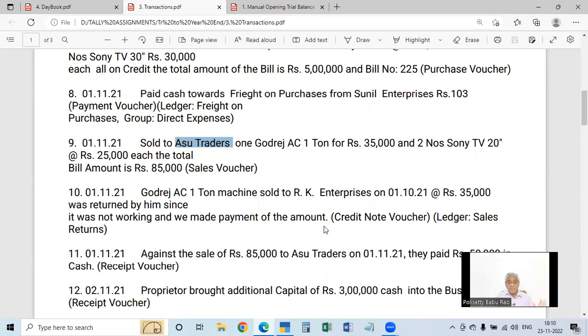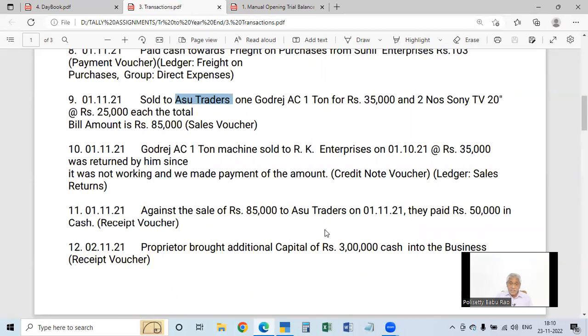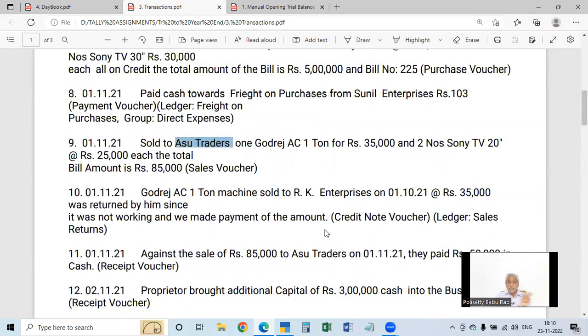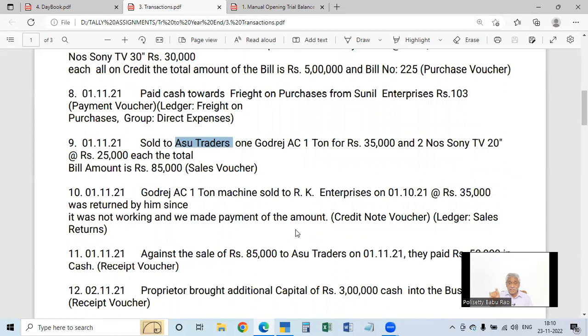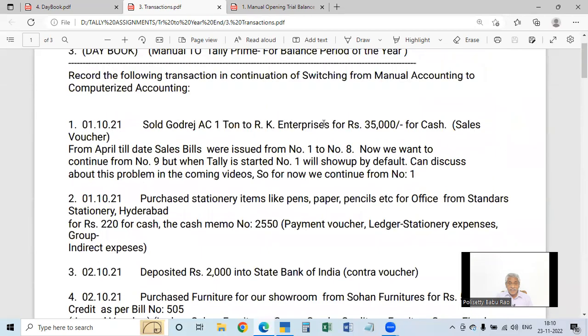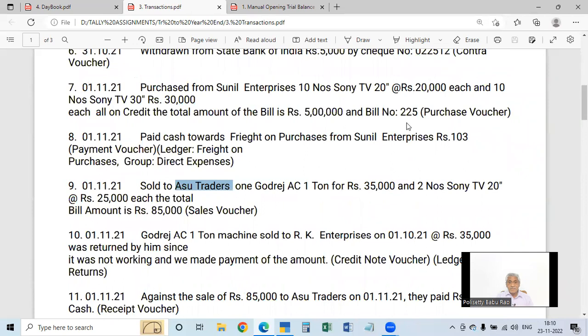Then it will ask you the party details. In the party details, it will show you cash because we entered cash in the beginning, in the party's ledger name. But here we have to change it. Instead of cash, we have to show RK Enterprises. Here also we showed it like that. We entered cash in the beginning for sales. When we are selling, in the sales voucher's first account we entered cash, and inside the party details we entered RK Enterprises. The same thing here.